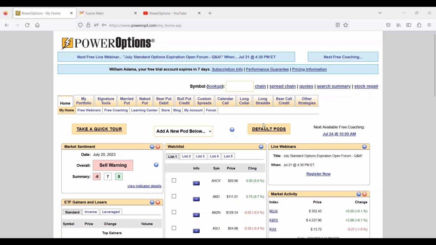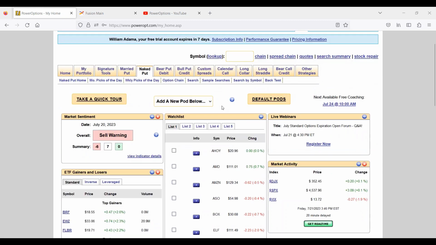And of course, what we're looking at here is a standard trial account to PowerOptions. Naturally, you can see that we're designed as a tab navigation system to various tools: the portfolios I mentioned, signature tools, things such as volatility skew, market sentiment, spread chain, long option finder, and then the strategy tabs where you can access potentially picks of the day, available for naked puts and covered call positions, as well as bull put credit spreads, or just the general search to use other defaults to identify positions, or create your own search based on the criteria that you want to see.